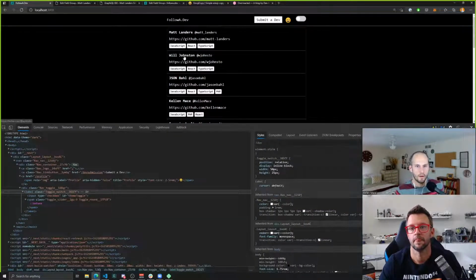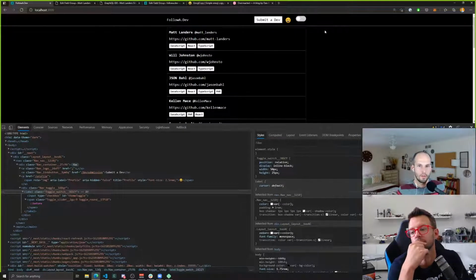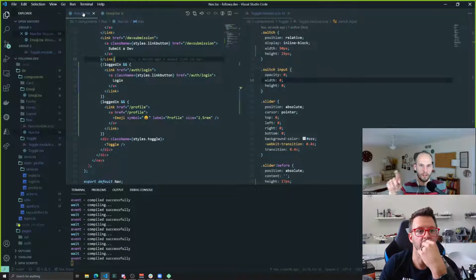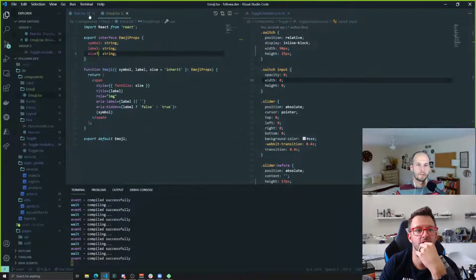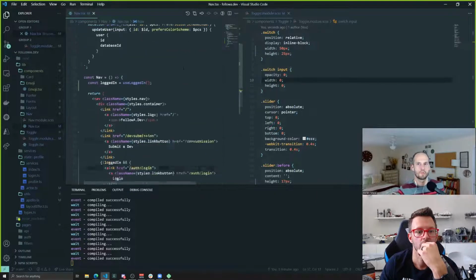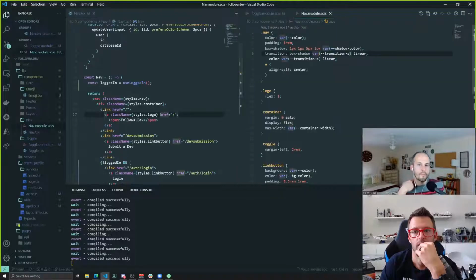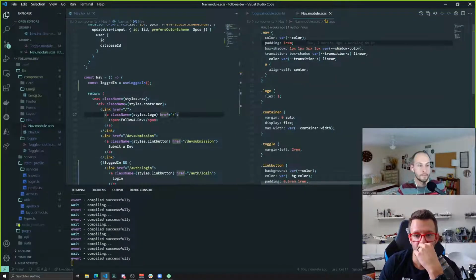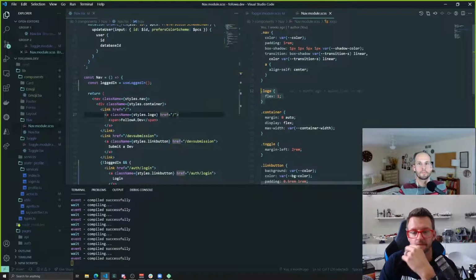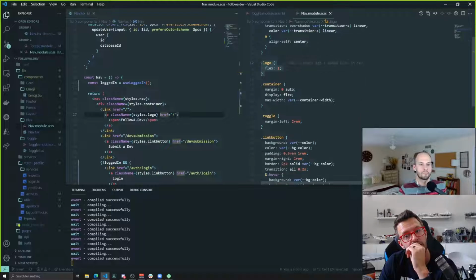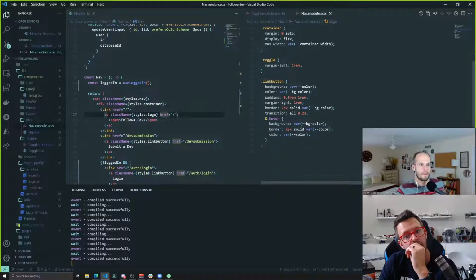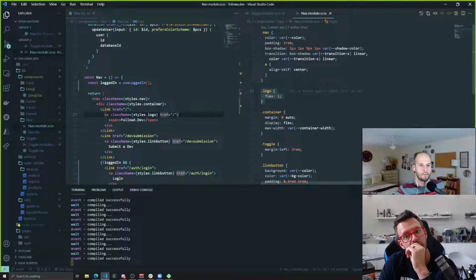All this stuff in the header, are we using Flexbox for any of this? Like the buttons, the nav, the emoji, the slider. I believe the nav is in Flexbox. Let's see. The logo is Flex 1. Yeah, the container is Flexbox, yes.